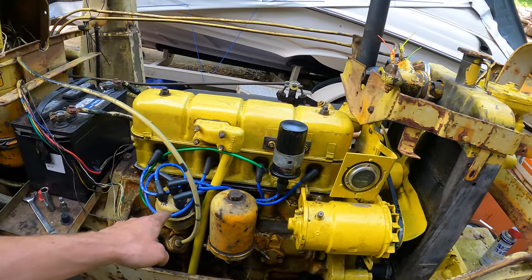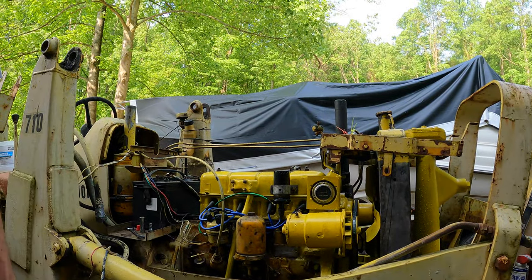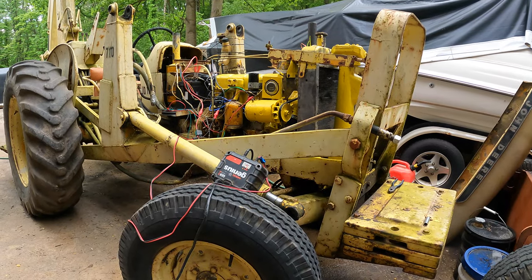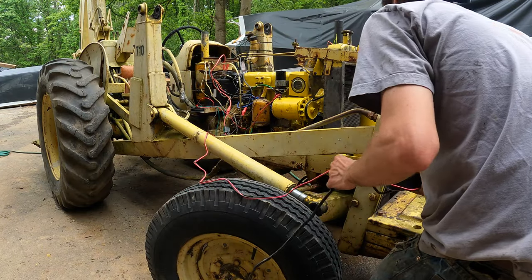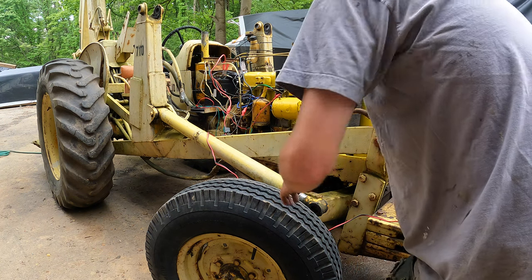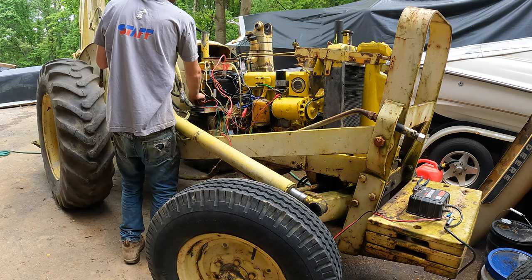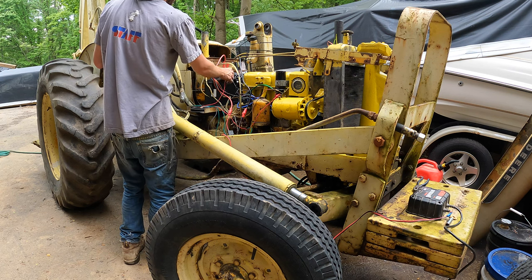Alright, so this will be the first run since we changed the spark thing. Alright, so I've been playing with timing and fuel and everything for a couple hours here. I did just get it to run decent. I think my goal is going to be to go drive forward and drive backwards. I don't have the steering hooked up, but if that charge gives it enough boost here, it should run. It runs decent at high RPM. It won't idle still, but we're getting somewhere.